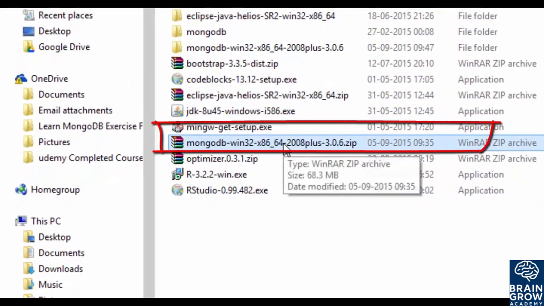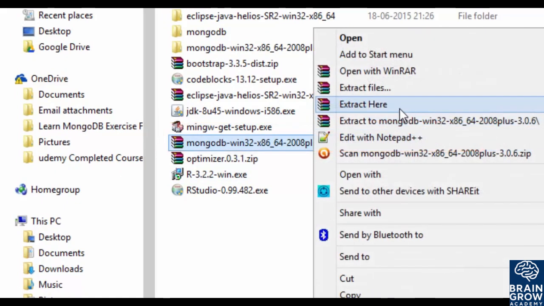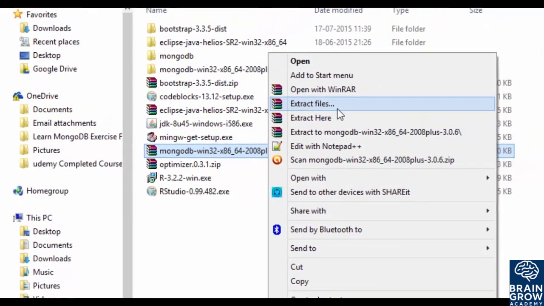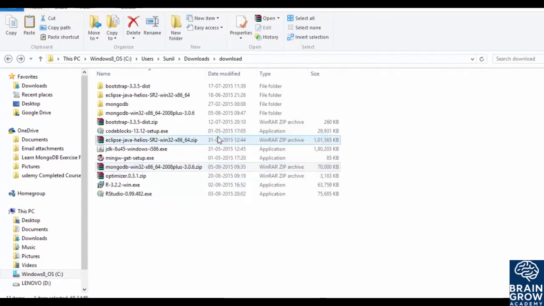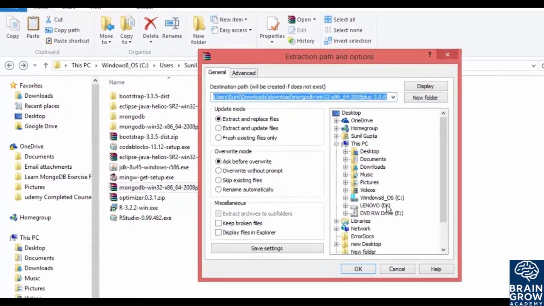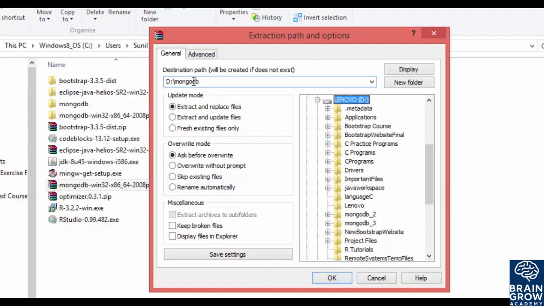So once the download is done, you just right click on that and extract that file to the folder or directory where you want to run and store your MongoDB. So I'll click on extract files and I'll go to the D drive, and I want to extract this file into the folder called MongoDB.